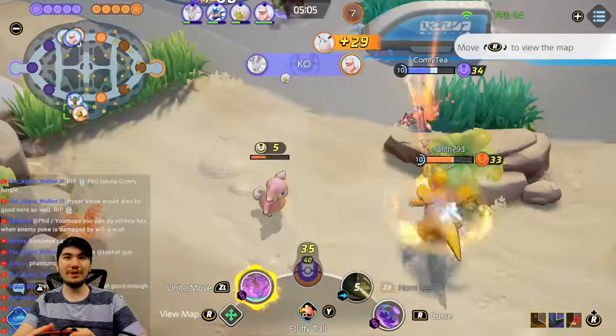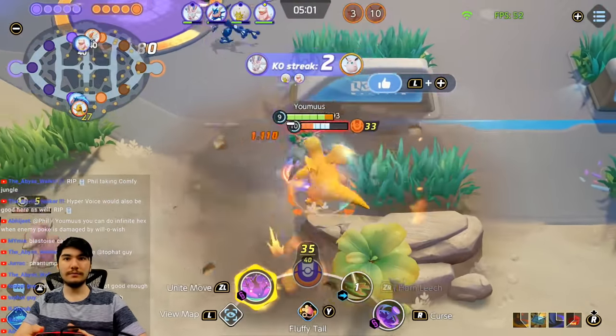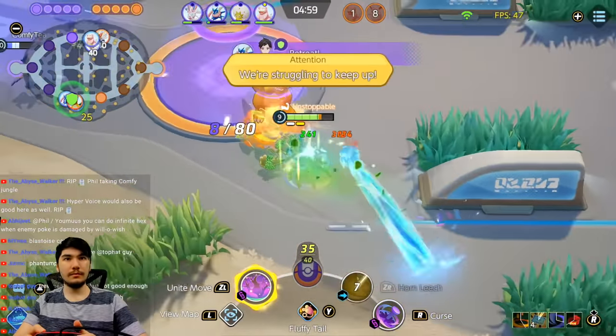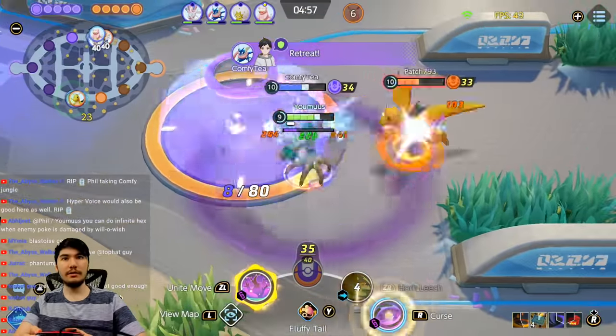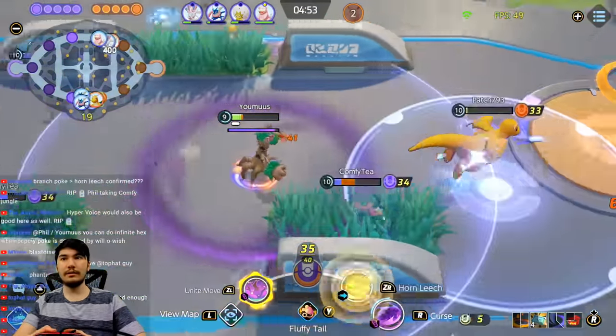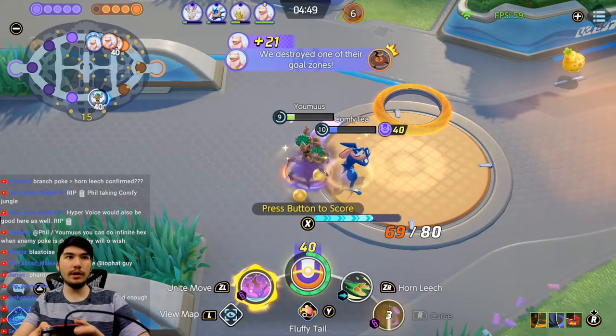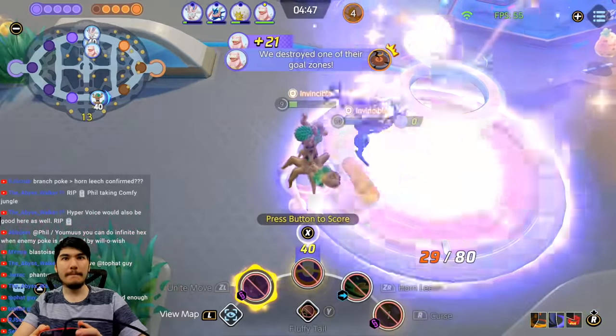Dude, Horn Leech looks so goofy, actually, bro. I'm pushing him into our side. Here we are. We should be able to kill him for this. No, man. Yeah, he misstepped. He definitely misstepped, guys. So let's score in. 40-40. Boom.